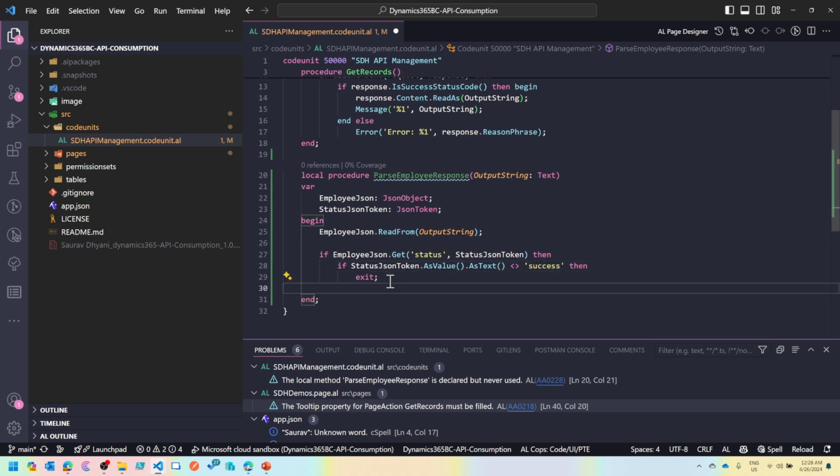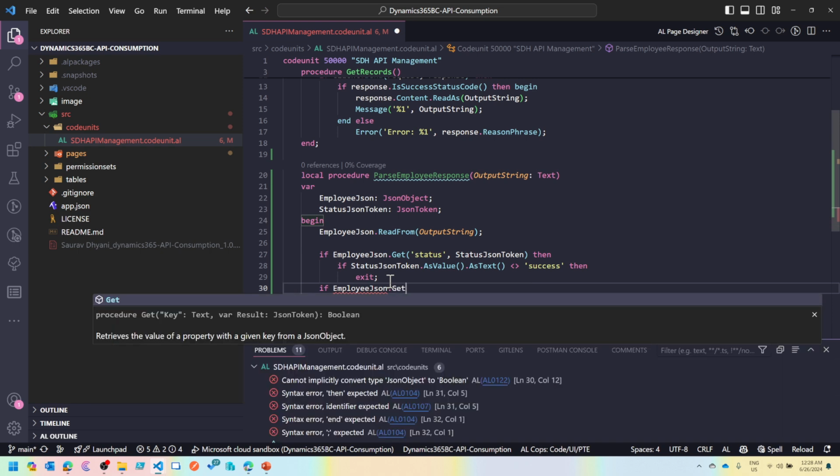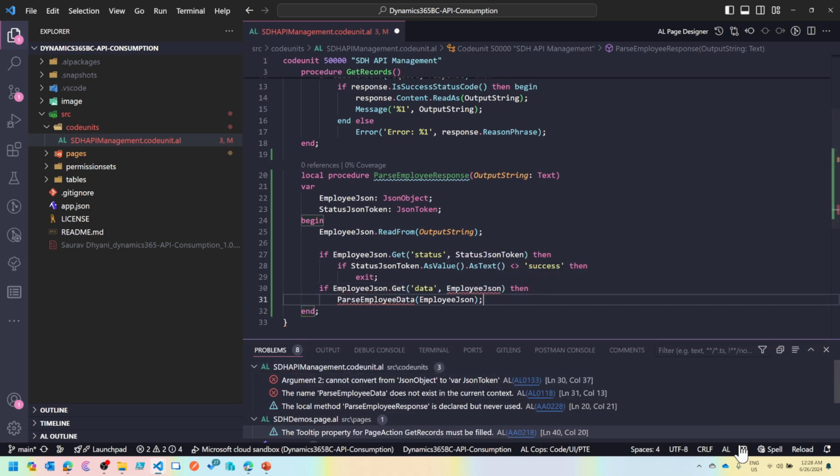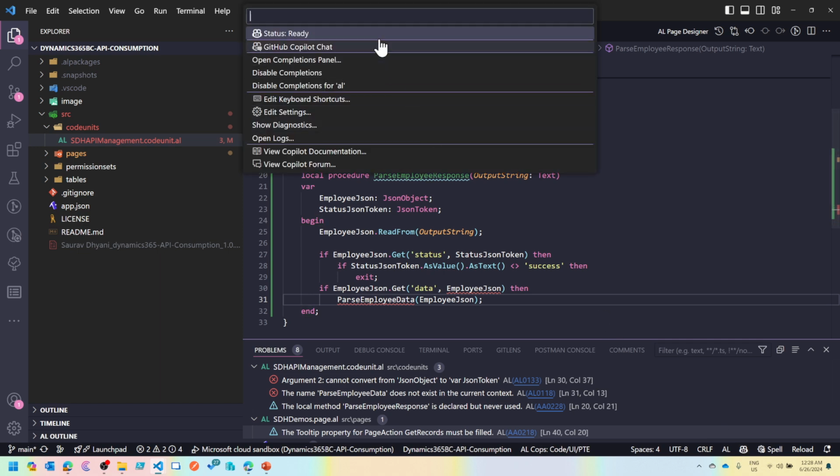So I'm just limiting it that if it is not success, then I don't want to move further into it. But if it is success, then what I want to do is, my special focus is actually on the data. What I'm looking at is to get the data. So I'll do again the same thing. If employee JSON dot get, and then I'll do data, and it's a little bit smarter. So for the time being, I'll just disable this.